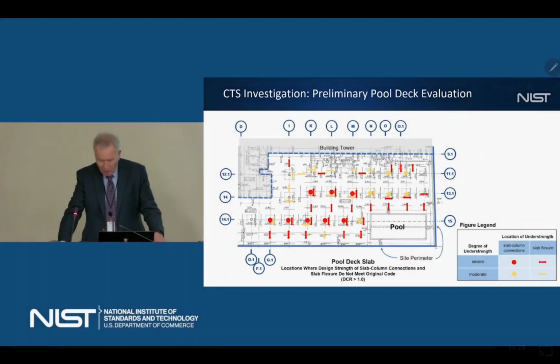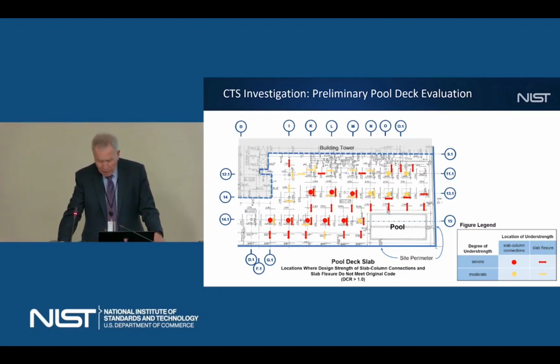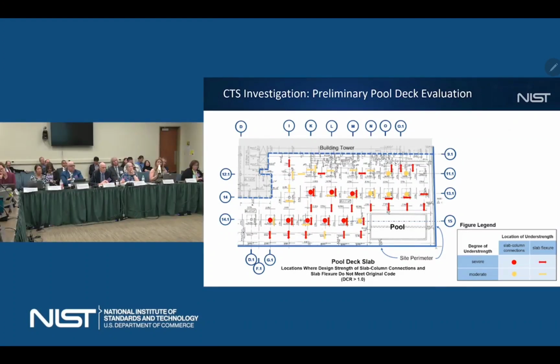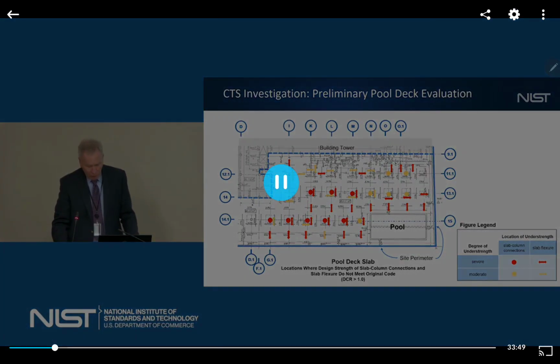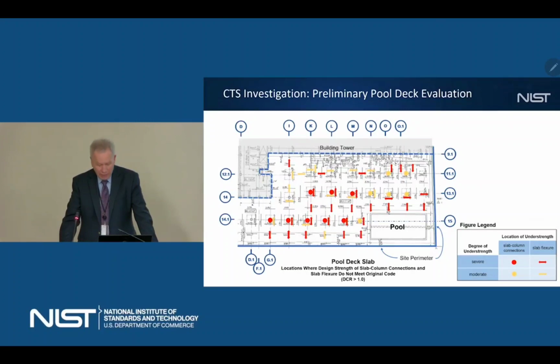Here we go. About the cause or causes for the failure. We have not reached the finding, either in the initiation or the progression. We're still exploring roughly 24 failure hypotheses, with a number of potential causes and contributors. But I am here to report that our analysis to date shows that even absent any sudden load or sudden overload or obvious initiator of a failure on that tragic night of the collapse, the conditions that existed in the pool deck slab at that time represented a serious safety concern for the building. When we design building structures, we design them to have margins of safety.